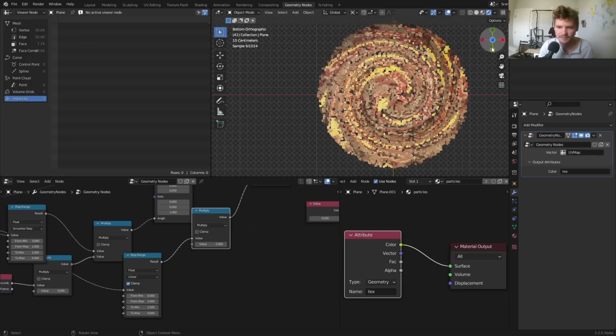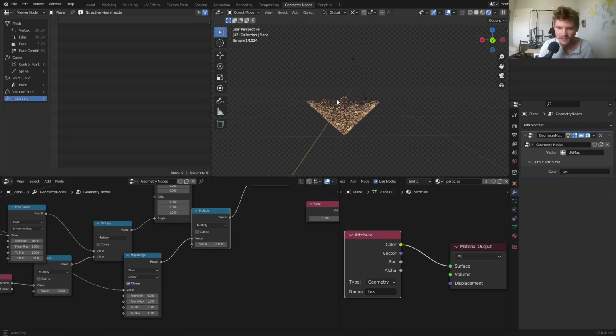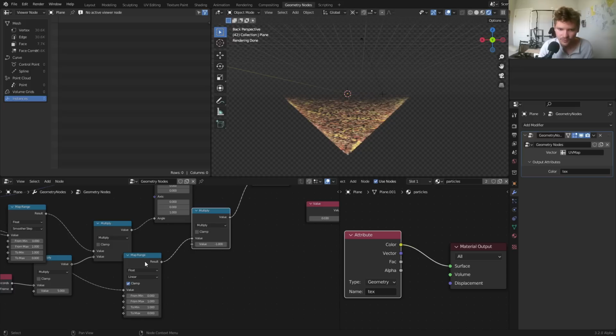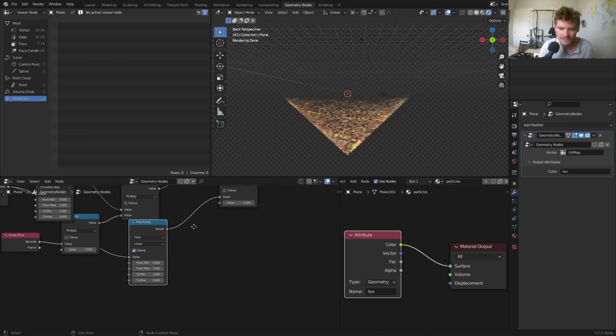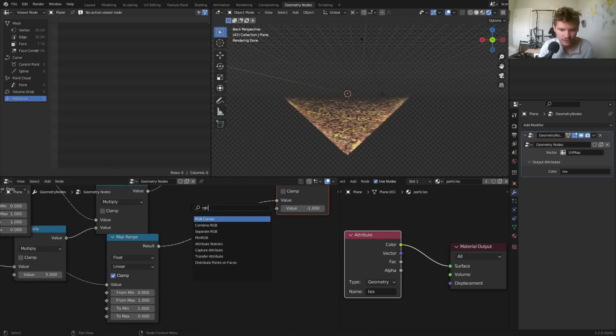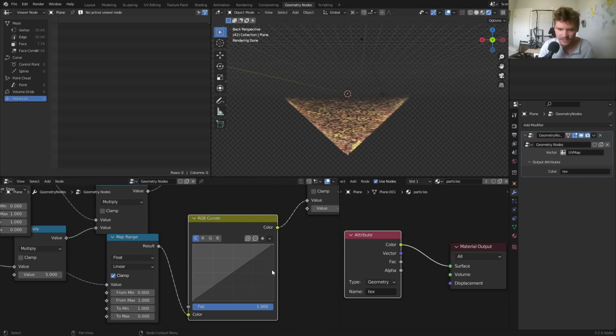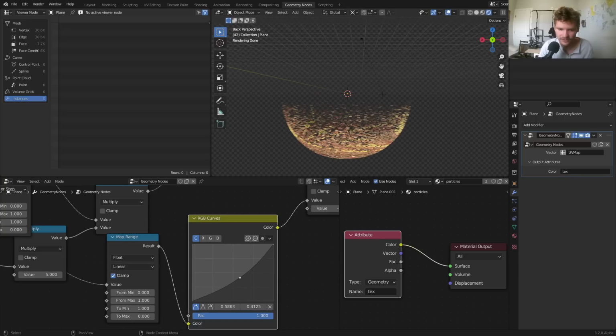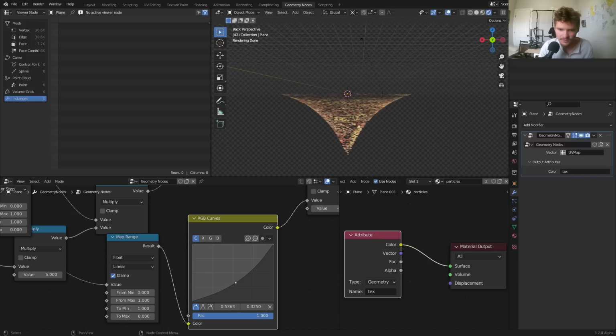The difference being now is, let's look at it from the side. By the way, it's going to be a little hard to look at it from the side because they're grids. They're perfectly flat, so you kind of have to go like this. Multiplying it by -1 is going to give us an opportunity to shape this in a more intuitive way. So what I'm going to do is throw in RGB curves because right now it's just a straight line. And you can imagine that this is the profile of our sinkhole. So I'm just going to do something like that, just so it looks sinkhole-y, whatever that means.